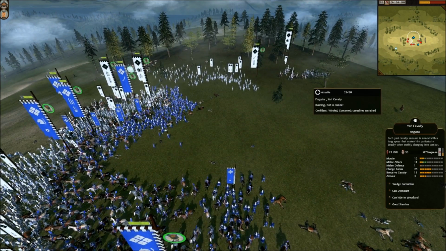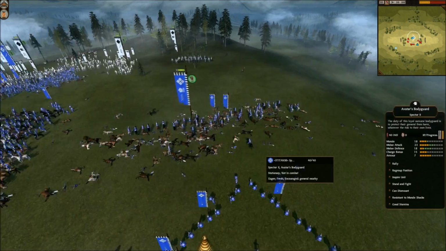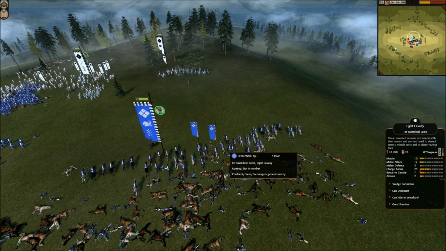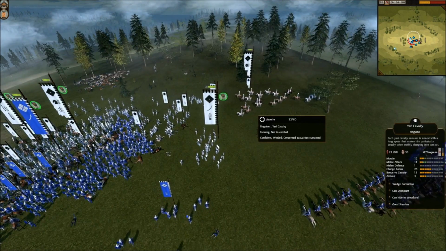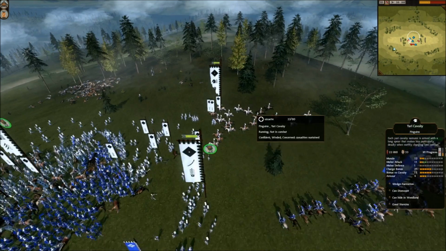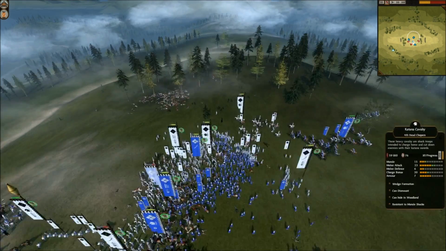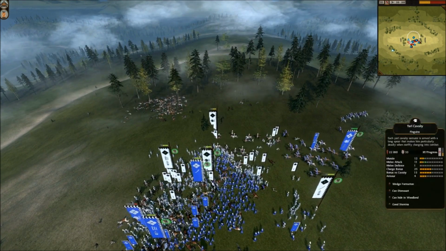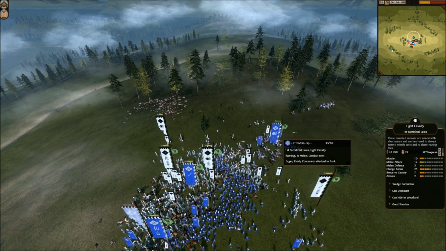This unit of Yari cavalry was very poised to attack my general, but I luckily managed to find my light cavalry who are veterans, and you can see he decided to try and go back, probably to try and do a flank attack or just run away from this light cav, which was pretty funny. Yari cavalry running from light cavalry, but they did have a 2-to-1 advantage.